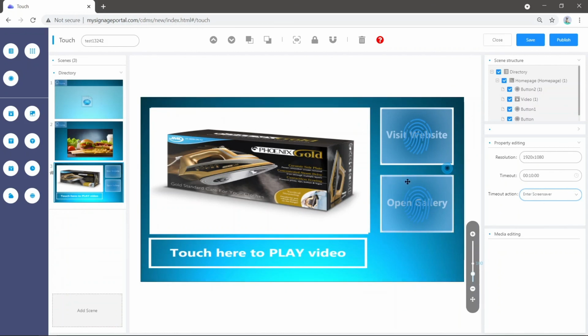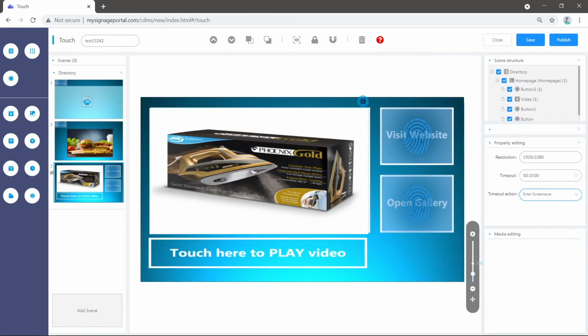And as soon as the timeout action begins and it jumps back to the screensaver or the default non-touch playlist, when you press a finger on the screen again, it'll immediately jump back to the touch playlist, and you'll be able to start from there. So this is quite useful to have a nice screensaver that's playing maybe a video, for example. And then after this has been interacted with, it'll begin the information on where people can go to different pages and view the website, for example, or open a gallery like we have as an example here, or play different videos and stuff like that.